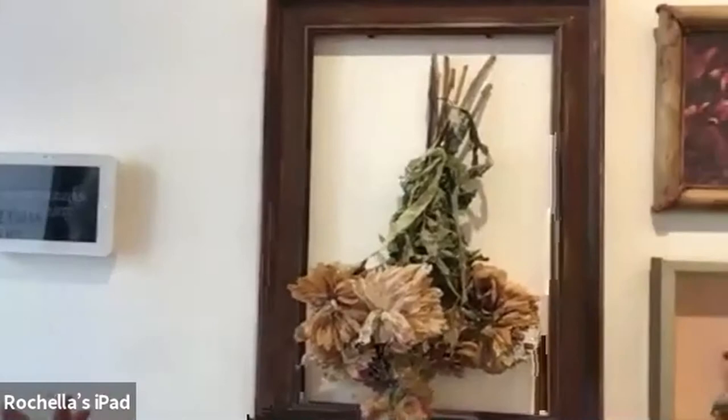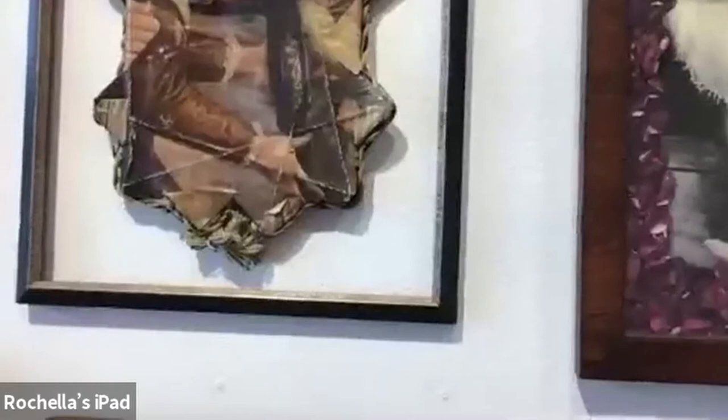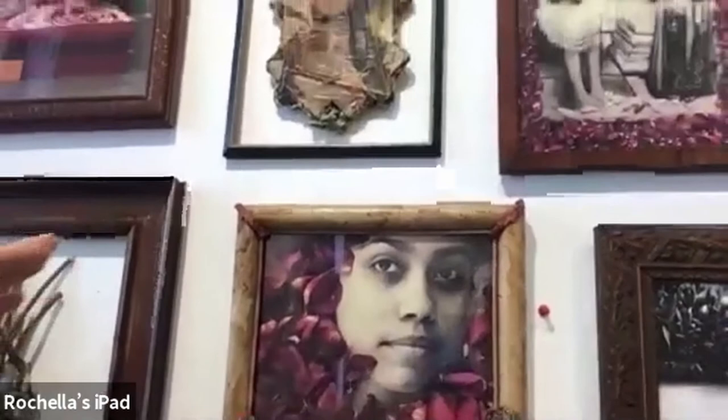And here's another little object that I love. It's just a piece I picked up. The real piece is on the other side. It's a vintage photograph, but I thought the back side was far more interesting. So I never turned it around to the real piece. I love the way you put it on the wall and then frame it with a frame, just like this one over here.